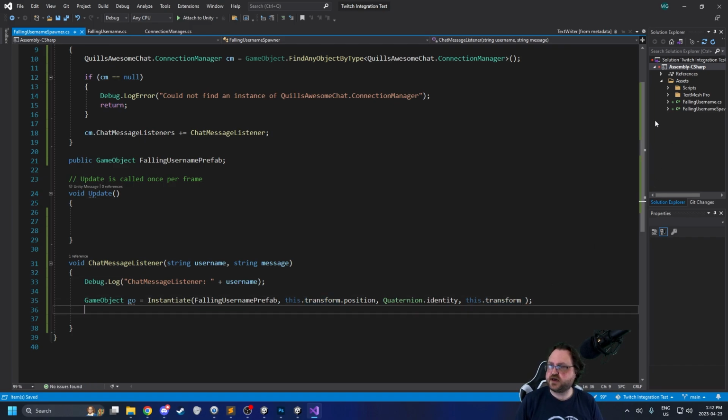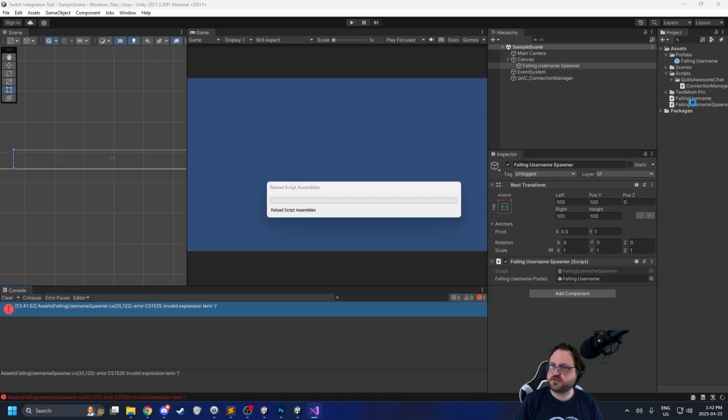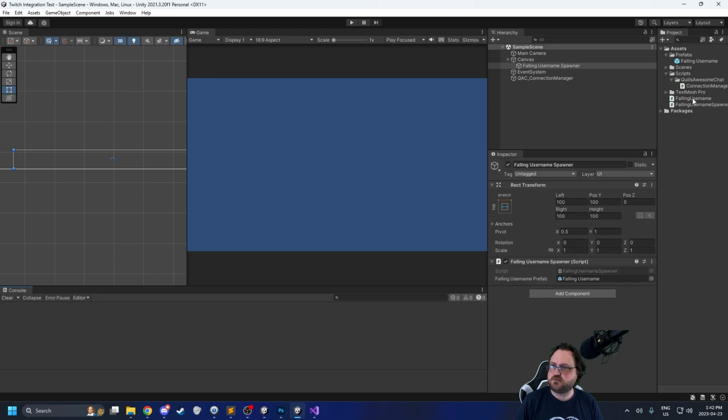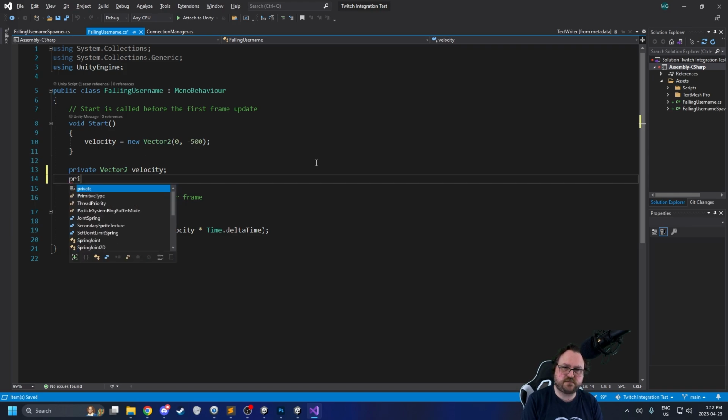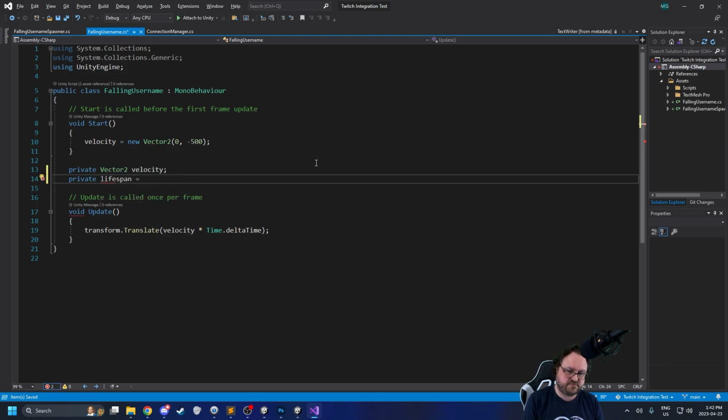Now, currently my falling object prefabs don't despawn, so let me do a little something about that immediately. Falling username. Now, we could do something really smart where if our position is low enough, do it. What I might just do is have these things time out on their own. Private lifespan equals, I don't know, 5 seconds.